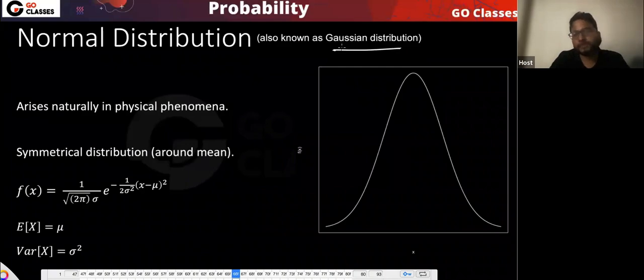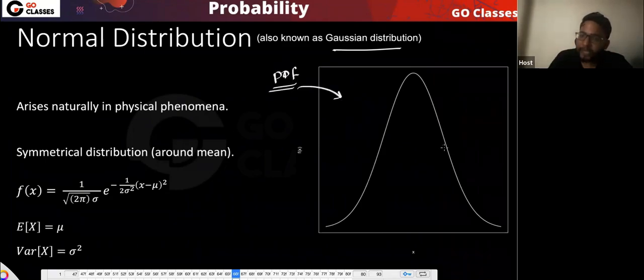Similarly, the normal distribution is also a very general phenomenon. In fact, it is extremely general. It is a very, very natural phenomenon, which means the PDF of the normal distribution is given like this, which says that if any random variable is following this kind of PDF, then we call it normally distributed. Normally, meaning it was expected, like life is normal. It is such a normal thing that we are calling it a normal distribution. Okay, so I hope you are getting it.